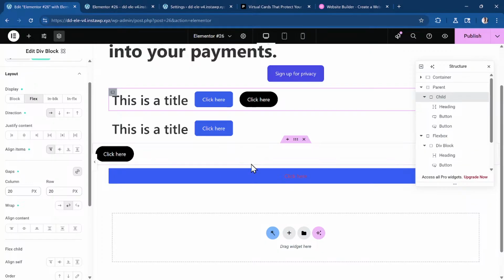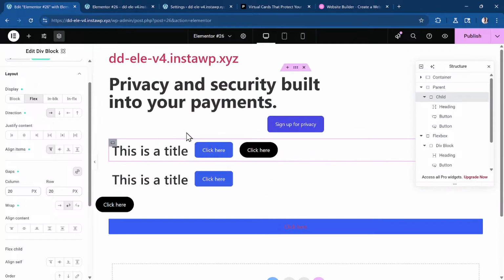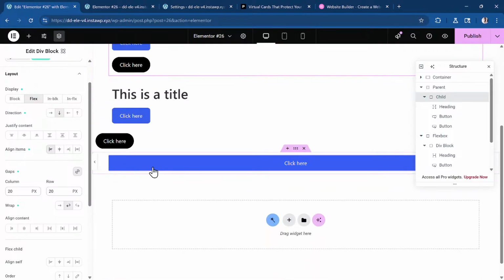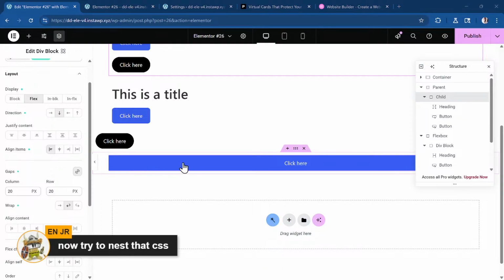Wrap, item wrap, something like that. I think, yeah. So it all depends on how you want to work, and you just change everything. Yeah. So to nest CSS, no, you can't nest CSS in Elementor for now, because there is no custom CSS yet.